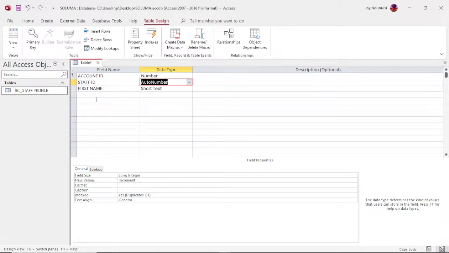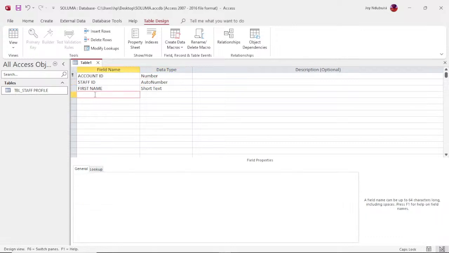If you select any other data type, pay attention, this table will be created, yes. But when you want to relate this table together with the table called staff payroll, it will not work. You will not get the perfect result.